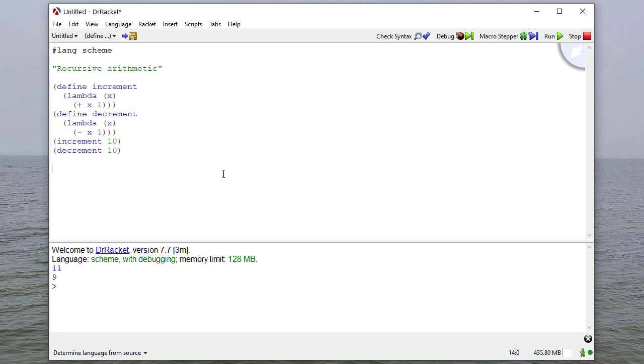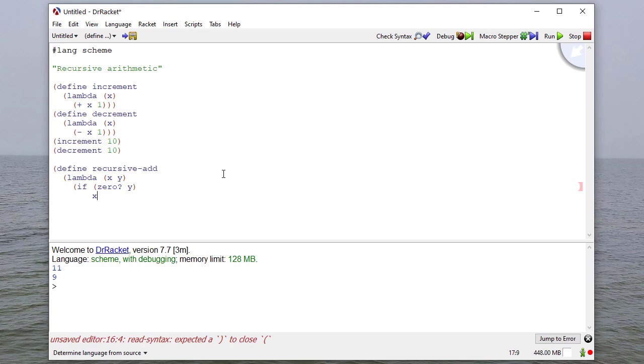So now let's define addition in terms of incrementing and decrementing. Now we actually need one more primitive, and that's going to be to check to see if something's zero. And Scheme has a built-in predicate that'll do that for us, so we'll use that. So increment, decrement, and a predicate to check if something's zero. That's all we need to define addition recursively. So we're going to have two parameters, x and y, and if x is 0, actually no, it should be if y is 0. So if y is 0, we're going to return x.